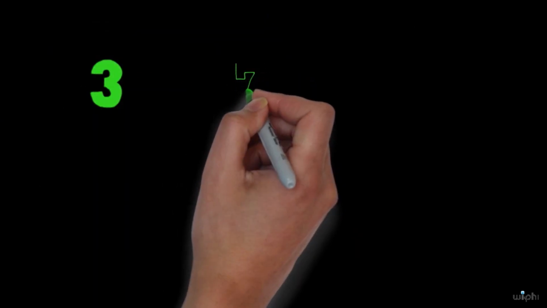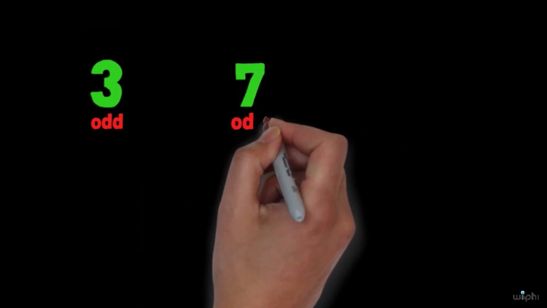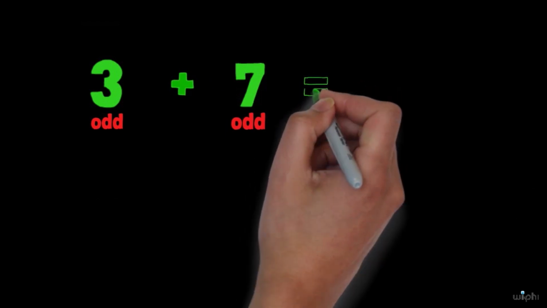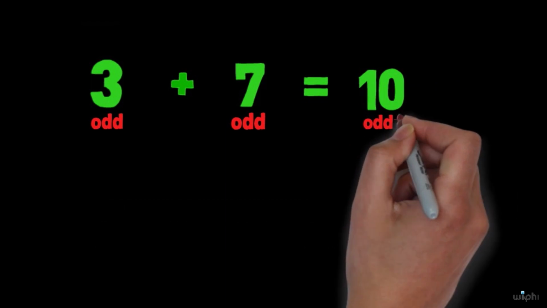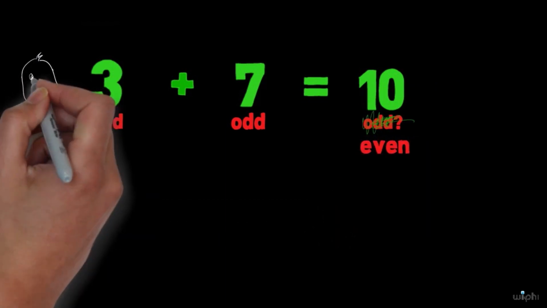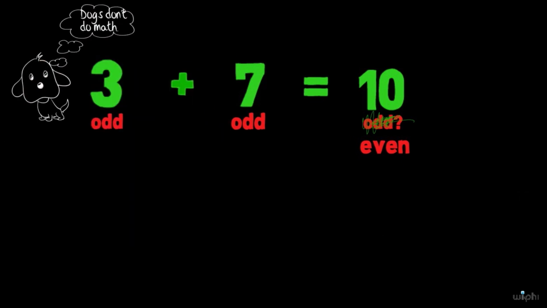It's true that the number 3 and the number 7 are both odd numbers. We might say that 3 and 7 have the characteristic of being odd. Each is also a part of the number 10. 3 plus 7 equals 10. But we cannot say that the number 10 is odd simply because its parts, 3 and 7, have that quality. If we did, we would commit the fallacy of composition.